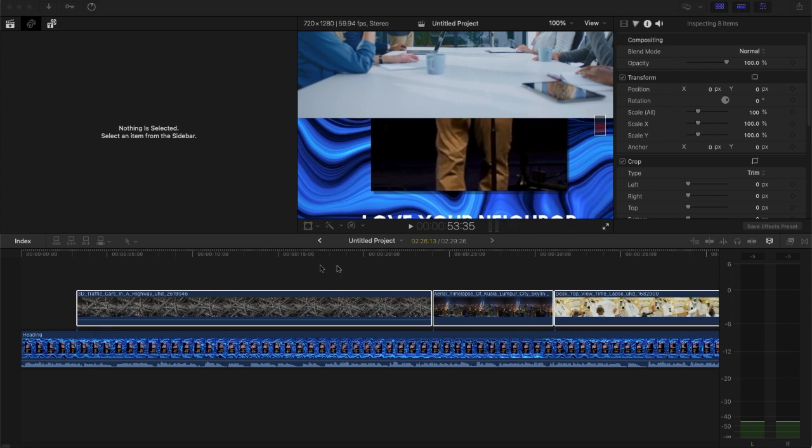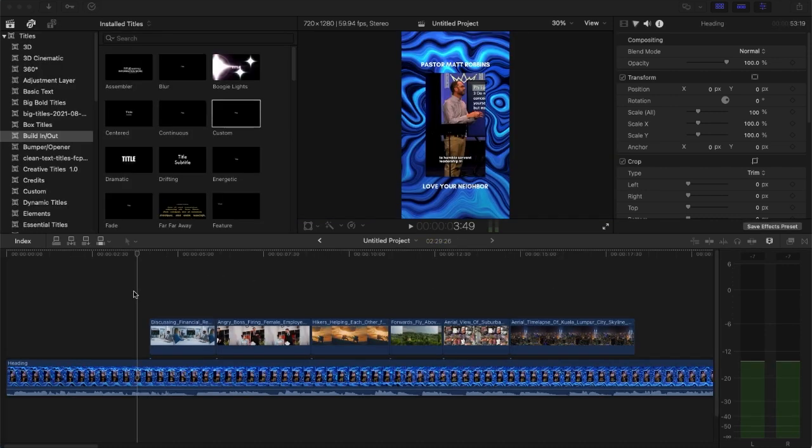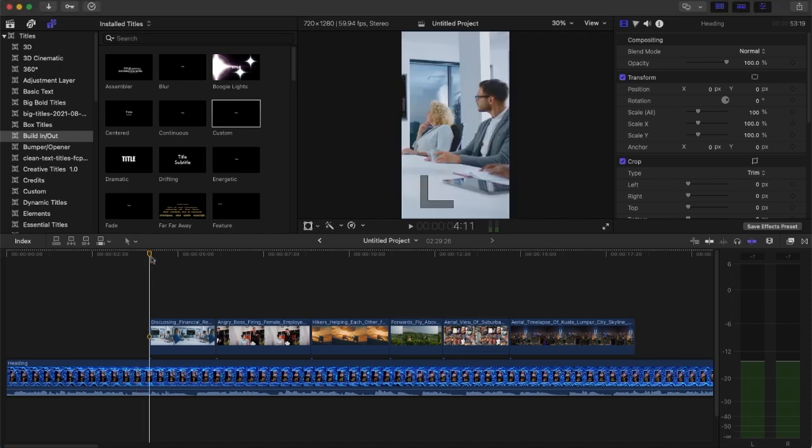As you can see, everything is not perfectly aligned yet. So what you want to do is just make sure when the speaker says the keyword to align the video. Literally, it might be only 1 second or even 2 seconds of the B-roll footages. So I'm going to show you what it looks like once I do that. So now at this part, I'm going to show you what I did. I timed them all well with the B-rolls. And as you can see, they're all aligned with the words.